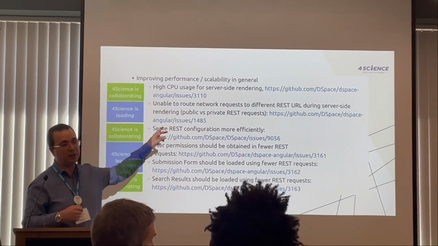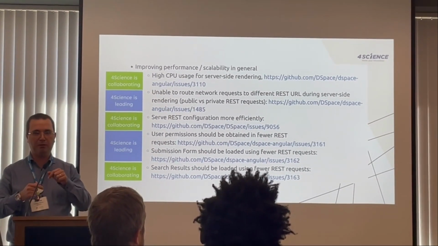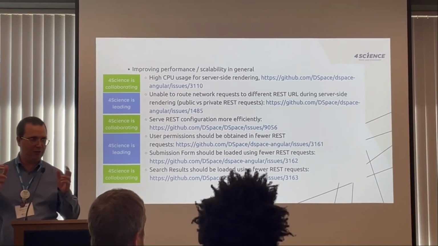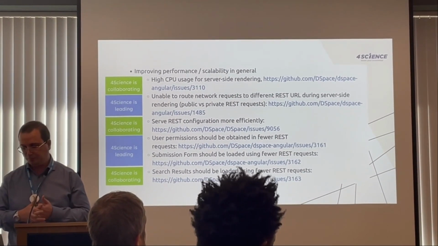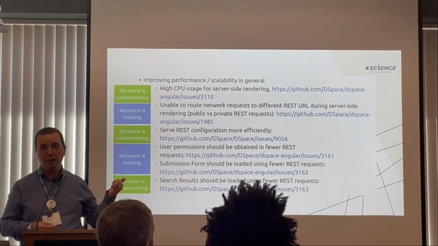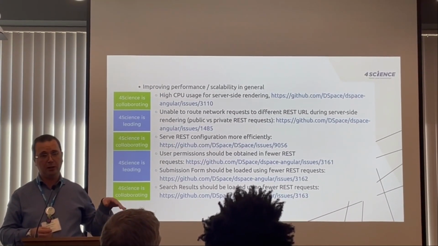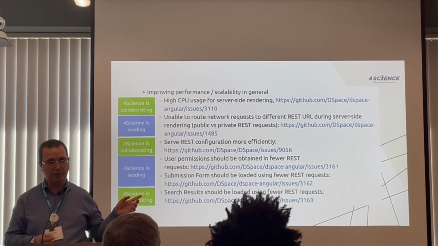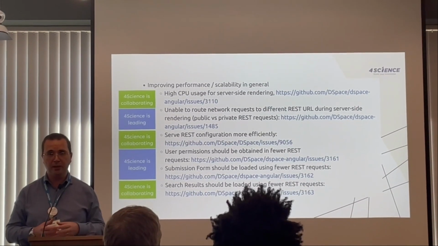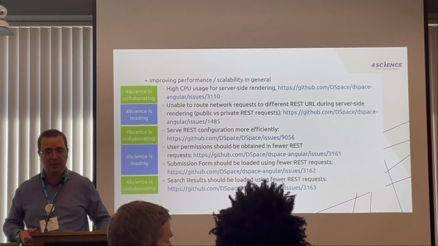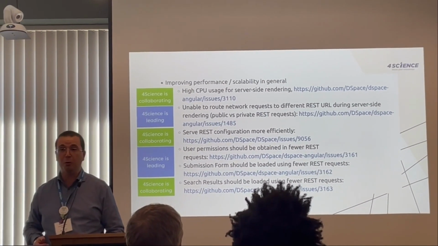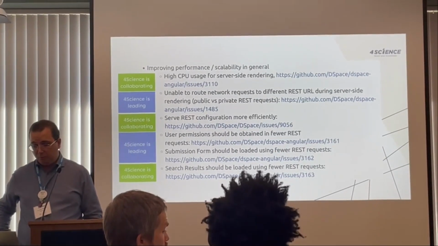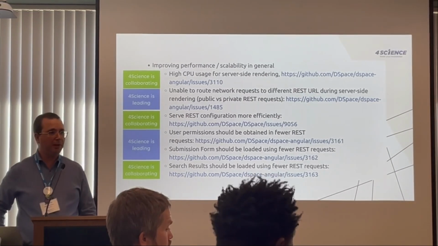And this task is about understanding that the request is coming from your Angular server and allowing an internal routing, a privileged routing, for your internal server. This has been solved by 4Science. It is right now available in a public branch on the 4Science GitHub repository, and we are going to open the pull request to the community. So it will be part of DSpace 9, and we will see if it could be considered also for 8 or not.